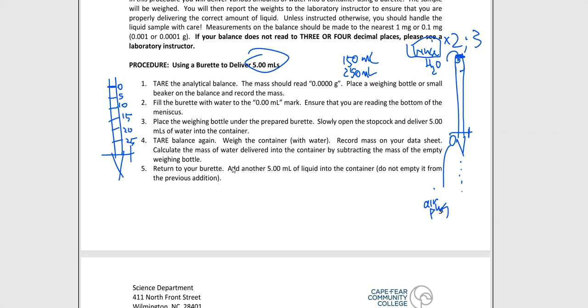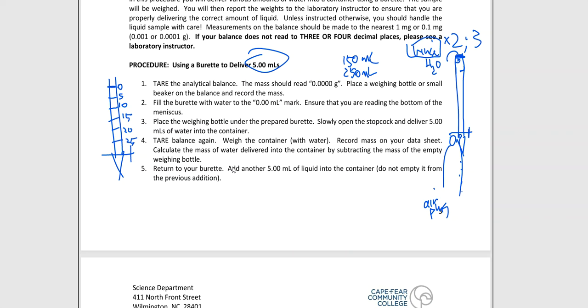One of the tricks here is to overfill the burette and open the stopcock up, so that if there is an air bubble, when you open the stopcock and drain it, you're going to drain it out kind of fast, and then that pressure will hopefully push that air bubble out of that tip. Please look at your air bubbles. If those air bubbles are there, you are not going to get correct data. It's going to be off, and that's something we need to pay attention to. So you're going to drain it down to the 0 milliliter mark.